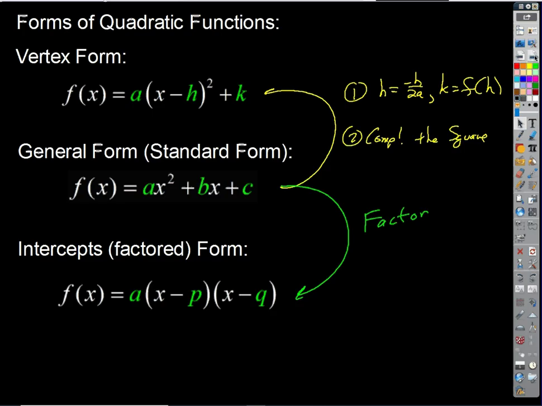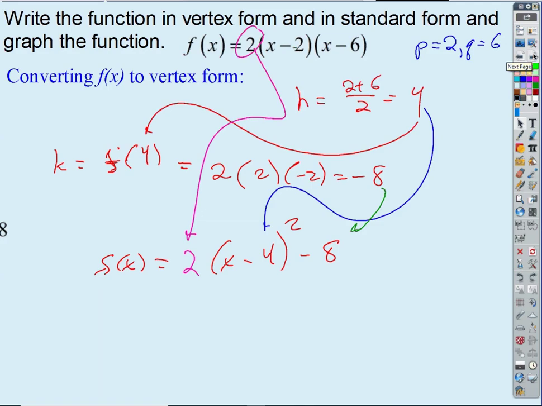Okay, so moving on then. What if we want to go, this is where we kind of left off then. What if we want to start with something that's in factored form and move it to either of the other two forms? Like if we want to move it to vertex form, we have some options. We could take the long road, which would be to multiply this whole thing out, right? And then once I put it in standard form, I could convert that to vertex form, just like we talked about earlier, by either completing the square or calculating h and k.